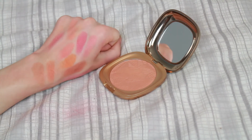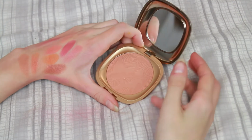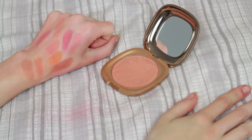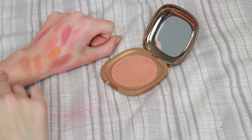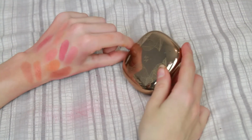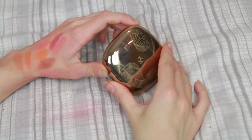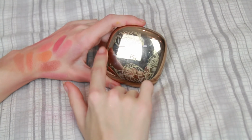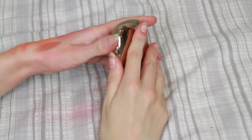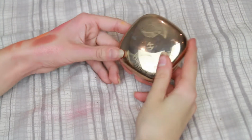But the smell, I can smell it from here. Oh, it's so beautiful. It's like this coconut, tropical beach kind of smell. Oh, I love it. It's more neutral than the Zoeva one, but that's why I love it. On my more neutral everyday days, this is just everything. It's so beautiful. On the skin, it is so pigmented. It's matte, but it's not crusty matte. The packaging, I did ruin the packaging a little bit here, and I'm so sad, but I'll just cover that up with my thumb. The packaging is to die for. The smell is beautiful. The colour is amazing. I can't say anything more about this blush.